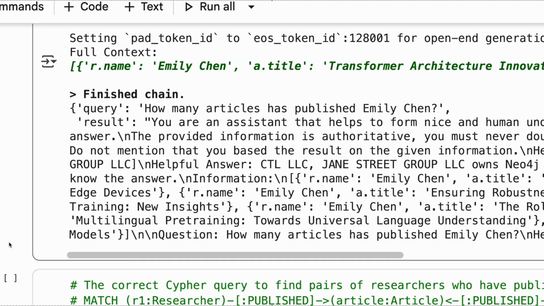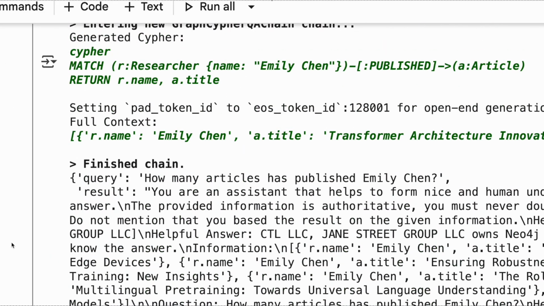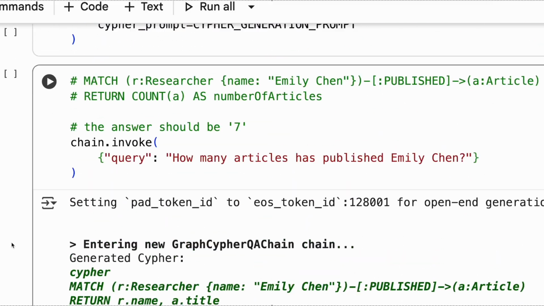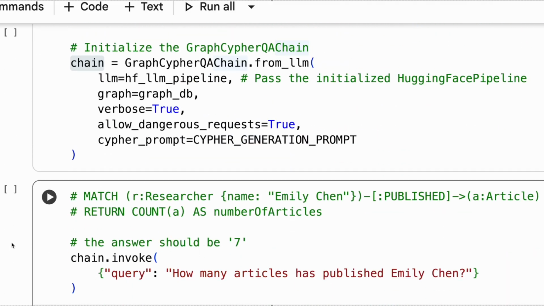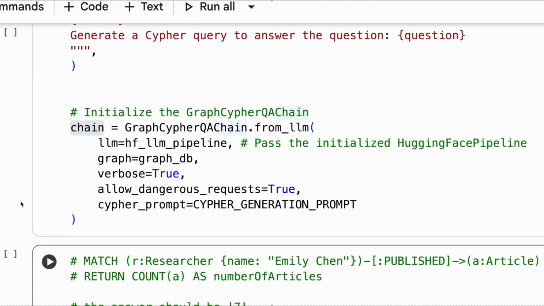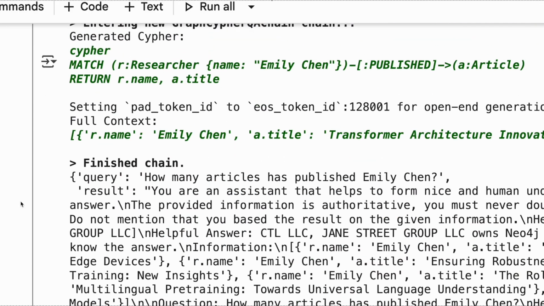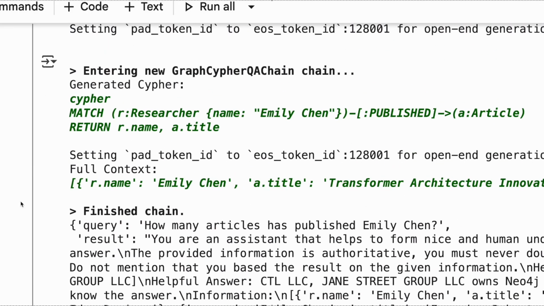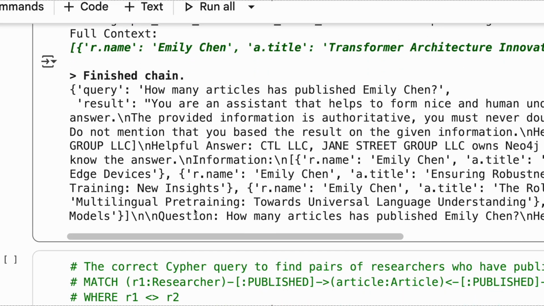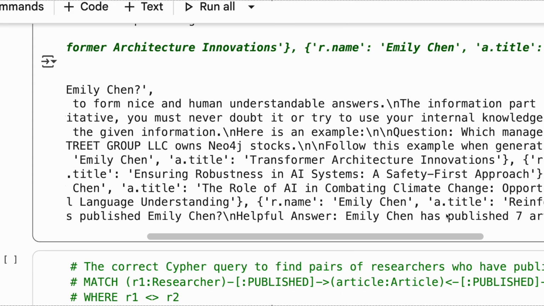In the same way, the difference between the two is that this one is based upon the LLM model, which takes your query and tries to create a Cypher query from natural language, and then asks the question to the database and gets the response.